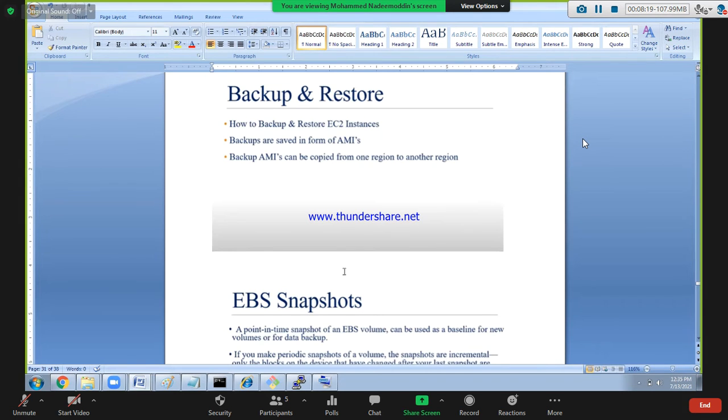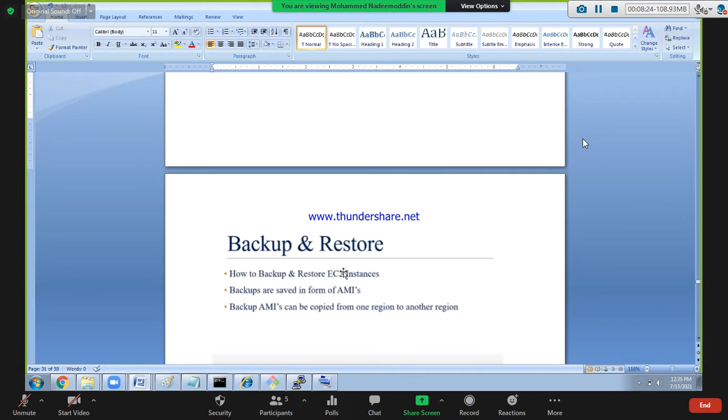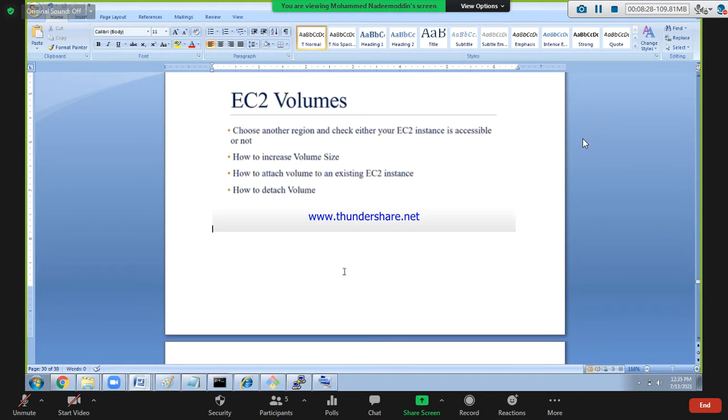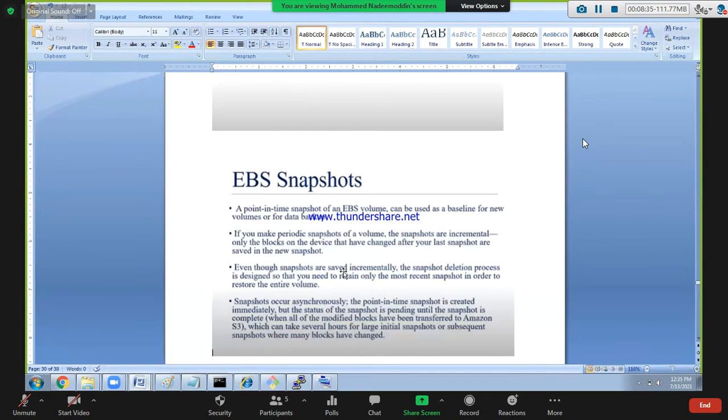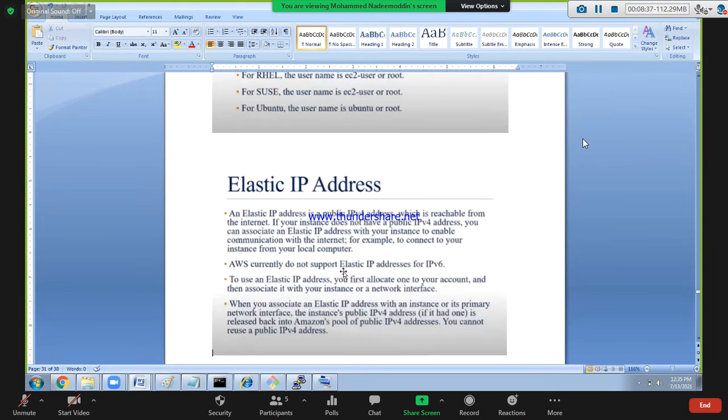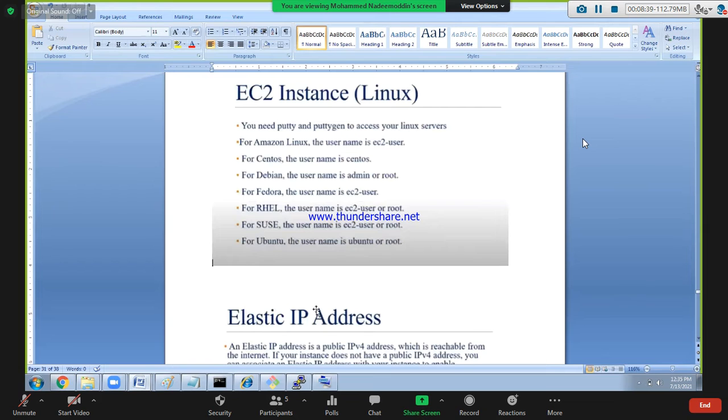AMI is your Amazon Machine Image. EC2 is Elastic Compute Cloud. And volumes are nothing but your drives. Then what else, let us see.